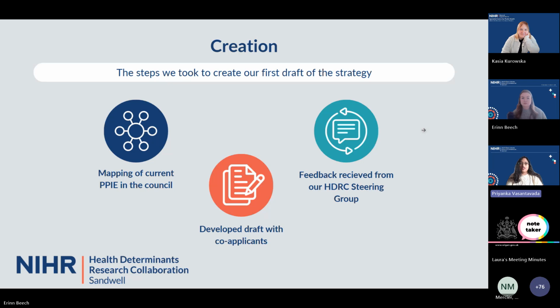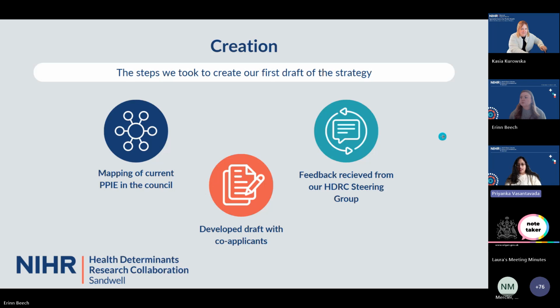And there was also an issue with the terminology in the existing PPIE strategies, which were mostly NIHR's PPIE strategies, various NIHR bodies' PPIE strategies, and they all were quite patient focused. So I couldn't even find the proper terminology on how we could do this. But the one thing those PPIE strategies were good for is to identify what the headings should be in any strategy. So we know what structure we need to adapt and what we shouldn't ignore and what we certainly should have in a strategy. So they were useful for that.